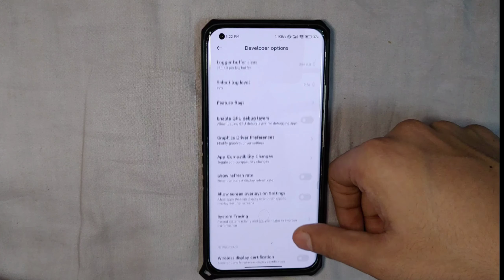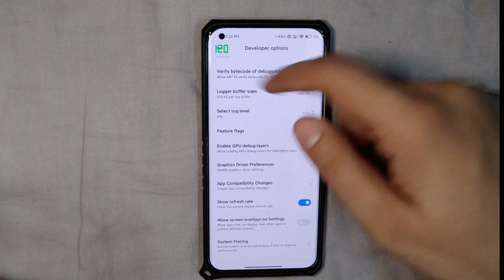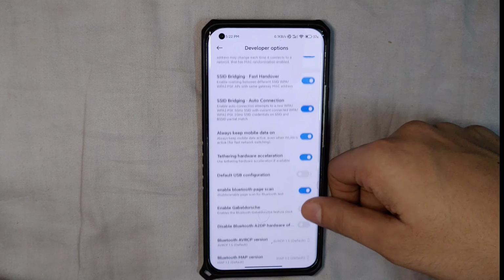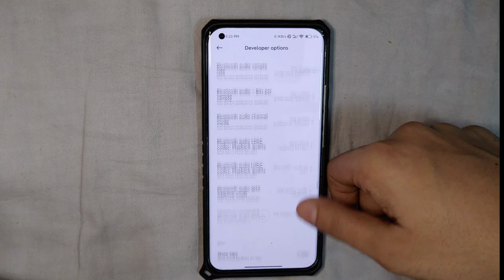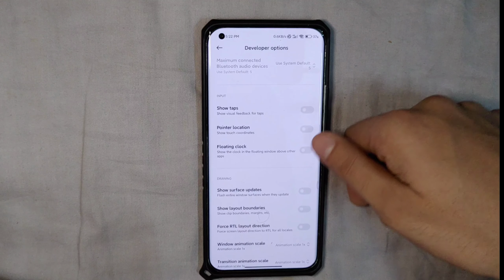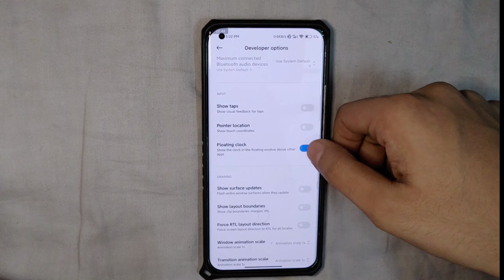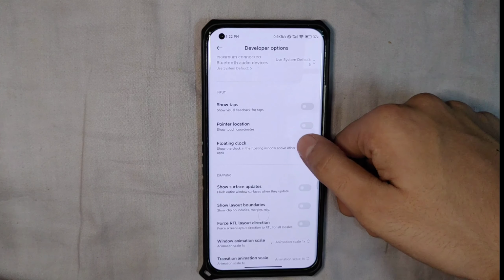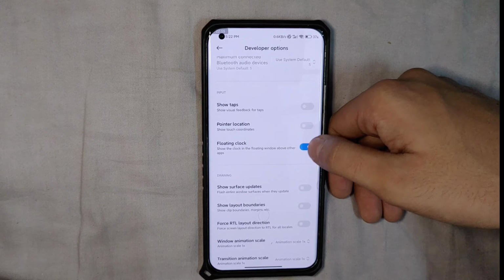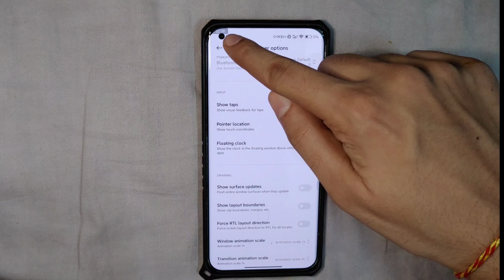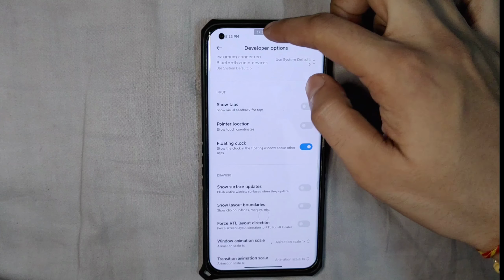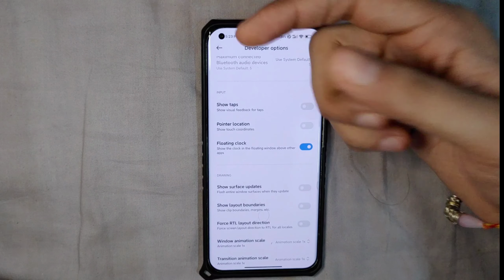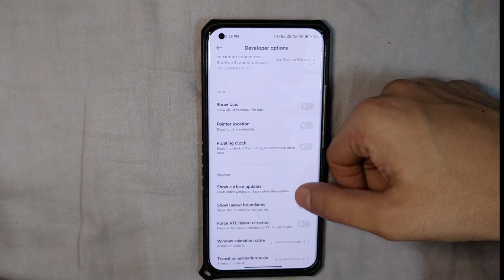So as you know, show refresh rate, everyone shows it, right? But I wanted to show you something new. So we'll go to the bottom, and see this floating clock. These are all developer mode options, very good. This is a new one. This is not in Android 11, this is Android 12. You see here we can set it. Wow. Okay, floating clock. I didn't know it. I always thought that would be here, so that's nice.